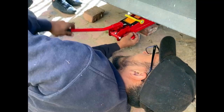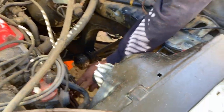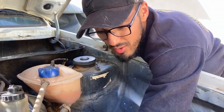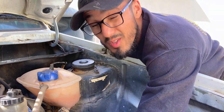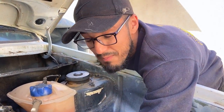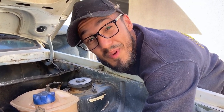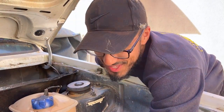This is pretty much lining up the motor. This wasn't just for lining up the box or anything. What we're trying to do is remove the pressure plate so that we can get to the rear main seal, so that we can do the replacement of the rear main seal as well. I think we got the replacement part. Yeah, we got the replacement part.